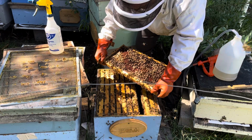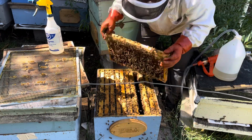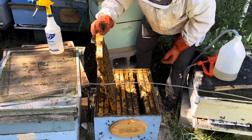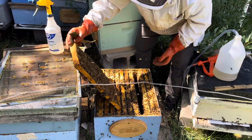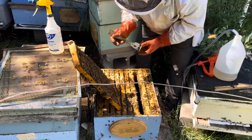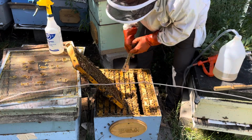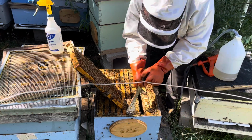Lots of pollen, bee bread on this one. And yeah, they're looking good. I don't see any deformed wing on this hive. We'll set them right here because I won't go too far into the hive if I don't have to. Once I see the queen is laying and I see eggs and such, then I'll get out of here. Leave them alone. But there's a good number of bees in here.